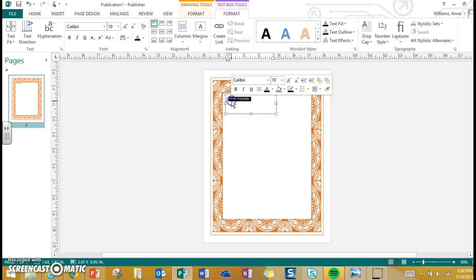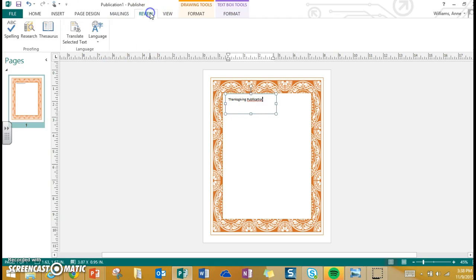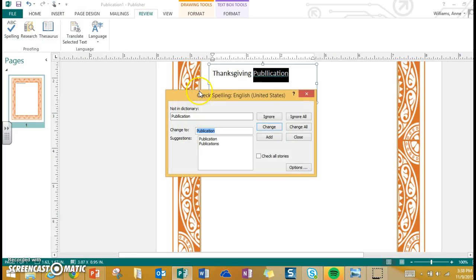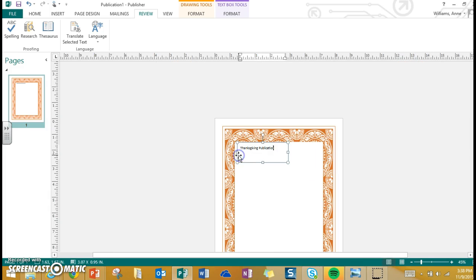Essentially, the whole purpose of this was to show you how to save. The big thing about Microsoft Publisher is that it's very picky about how you save it. Very, very picky. You go to Review, check spelling. You have to save it every single day as something new. So if I work on this today, I'm going to need to save it as Publication 1. And if I work on it tomorrow and I add stuff to it, I need to save it as Publication 2. And the next day I work on it, Publication 3.